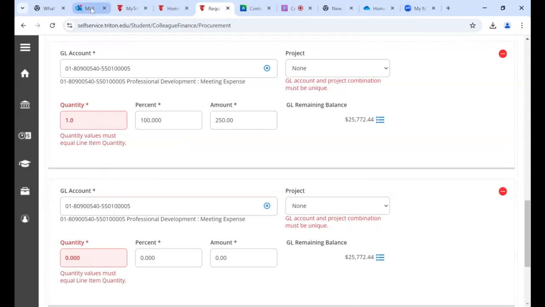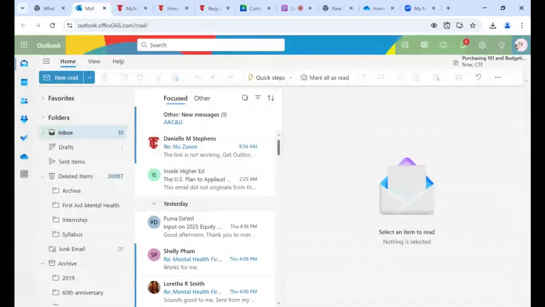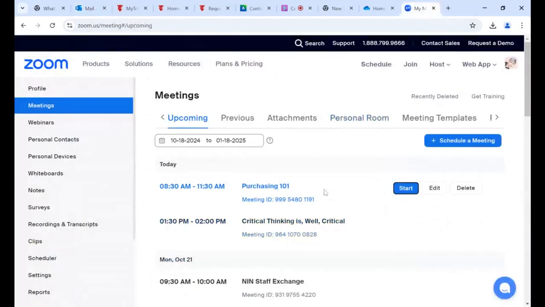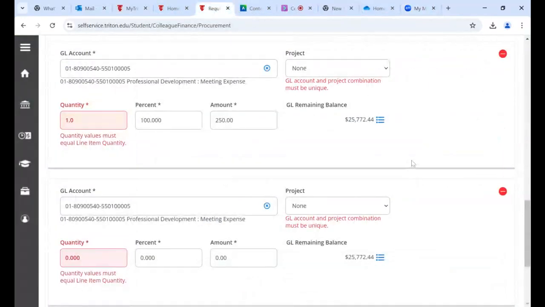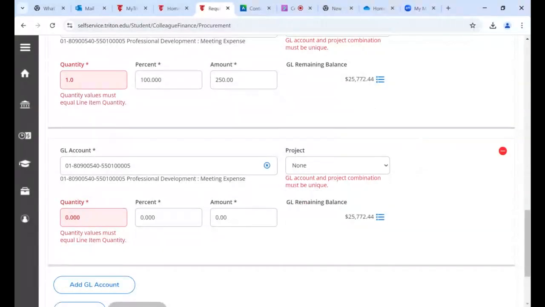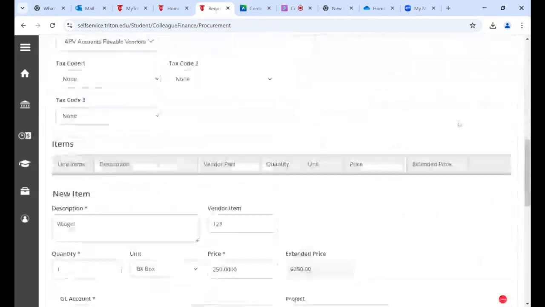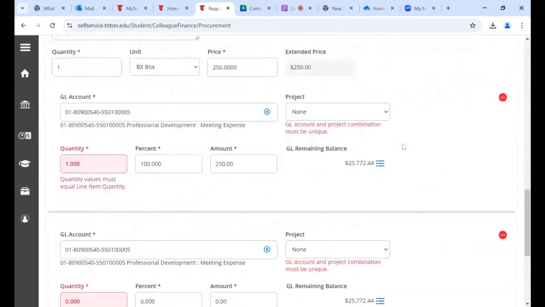Oh, Danielle is saying the link's not working, Laura. I'll send her another one. Okay, so where am I at? Maybe it's 0.02. No, 1.2. This has never happened before.